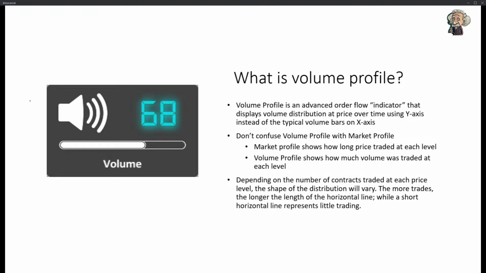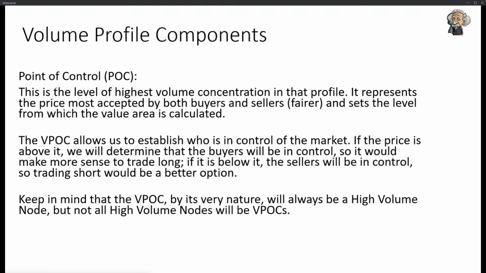We use it to understand where the HVNs are, where the LVNs are, where that equilibrium, aka POC, is, and then we make an assessment on the information day to day, with SVP profiles or weekly profiles, to figure out whether the value area is shifting higher or lower. Are we framing up or down on different time frames? And then we make a decision. Volume profile is at the price level, how much volume did we have, and then we use that information multiple ways to generate how we want to trade.